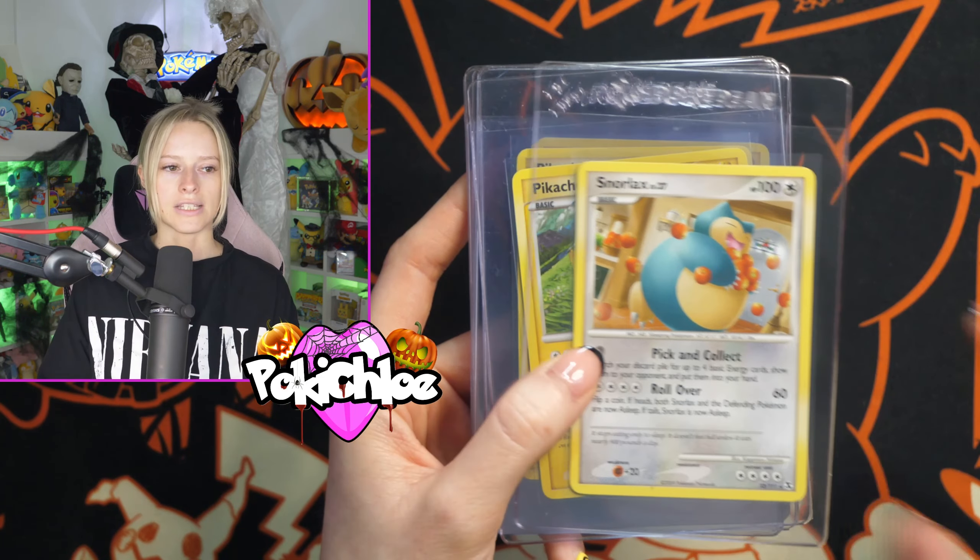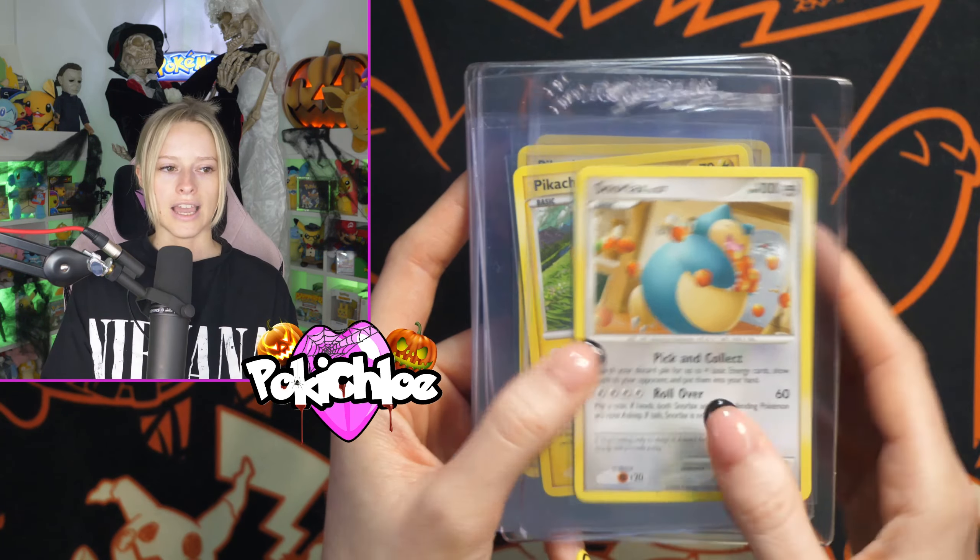Sam is submitting a whole chunk of cards this month. We've got the Pikachu — Sam is a big fan of Pikachus. We've even got some Weiss Schwartz in here as well, not my area of expertise but something a little bit cool and a little bit different to see on the channel. So those are Sam's submissions.